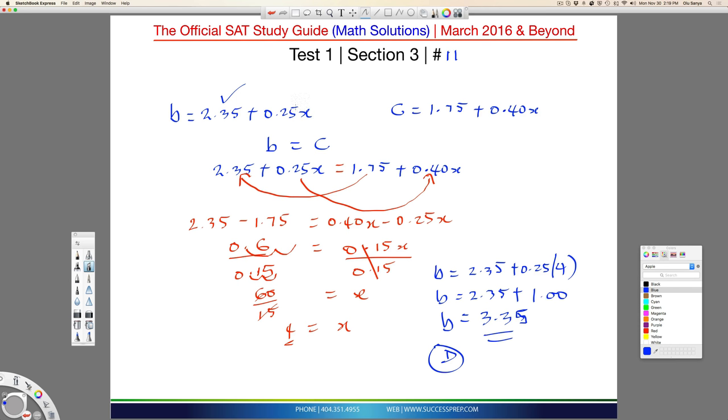And the answer to that would be d in the textbook. So this is what you want. The fact that they said the beef and chicken are equal, are the same price, you make the two equations equal. It allows you to solve for x as 4. And you plug that 4 right back into the beef one because that's the one they ask for, not the chicken. And you put all of that in and it solves for d. All this talk about beef and chicken makes me hungry. So I think I'll go have lunch now. Take care. Bye.